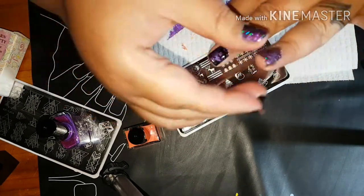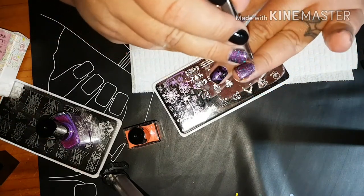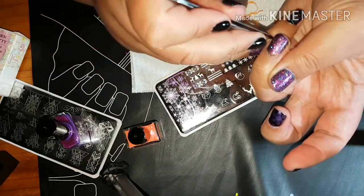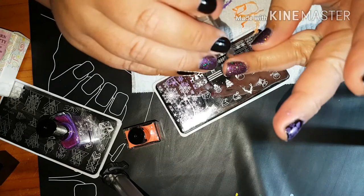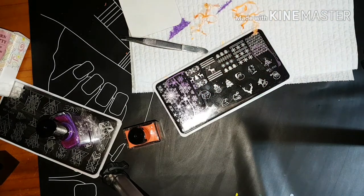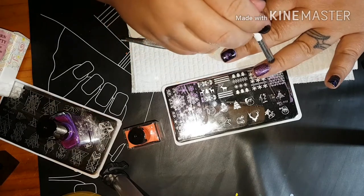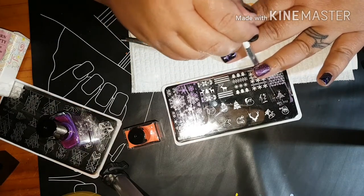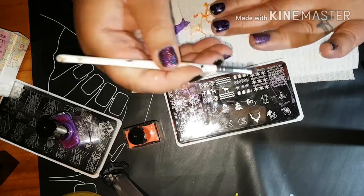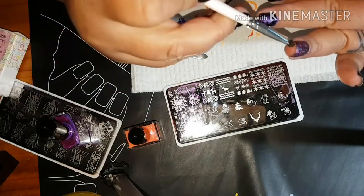The glitter one did not come off as well, but we'll get in there with the tweezers. I don't know about it with glitter — where I went over the glitter up onto my cuticle area, it doesn't seem to want to come off. We might just have to remove that with a little bit of acetone. So if you were going to sponge glitter over, I probably wouldn't use the latex because it just doesn't pick up.